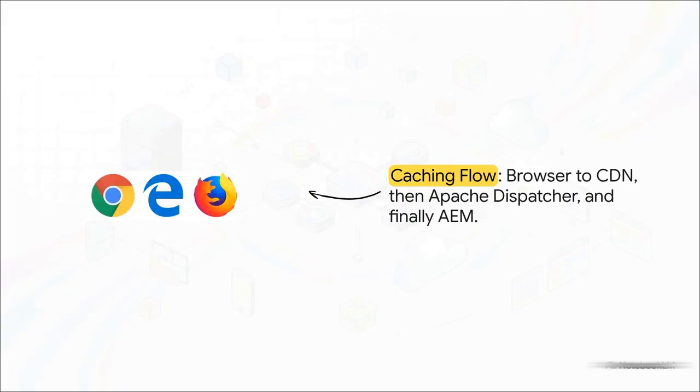And this brilliantly illustrates the multi-layered defense strategy for a highly optimized setup. Follow the caching flow with me here. When that GET request comes in from the browser, it hits the CDN, like Fastly, first. If it's cached there, boom, it returns instantly. If not, it falls back to the Apache Dispatcher, which acts as the crucial first-level cache for the AEM service. Only if both of those caches miss does the request finally hit the AEM GraphQL engine. It perfectly protects your core servers from getting totally overwhelmed.